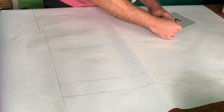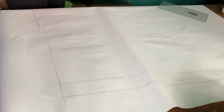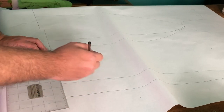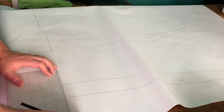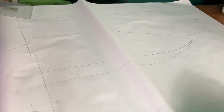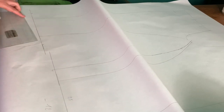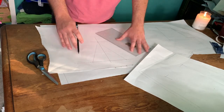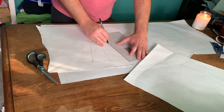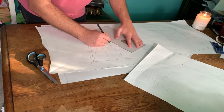Starting from a skinny jeans pattern, we'll get what you'll see at the end of the video. I'm measuring the bottom hem because I made it so much wider and I want to know how much I need to put in the pleats to close the hem enough to get that balloon effect I want. I'm also treating it like a pair of jeans, so I'm making a back pocket like the ones from jeans but a bit pointier — more 70s-like.